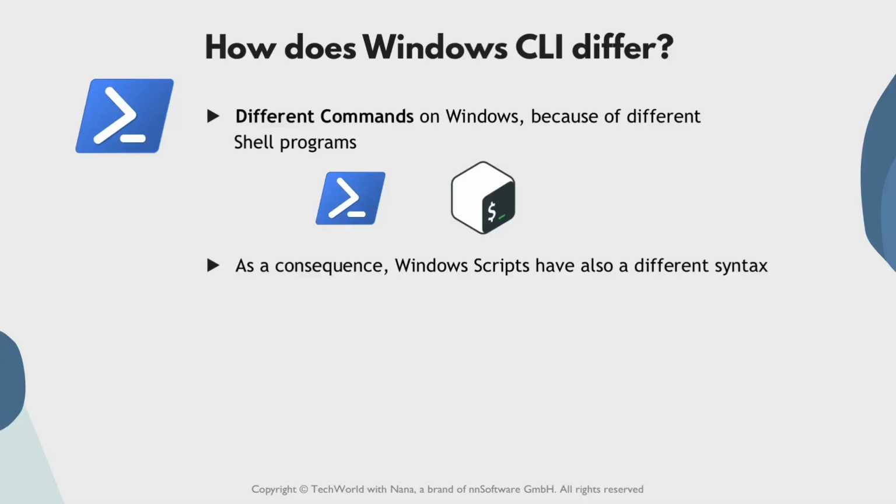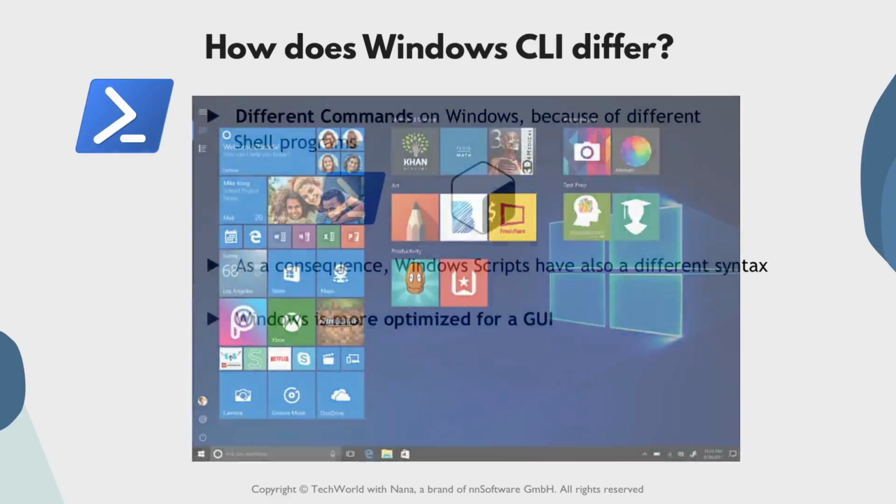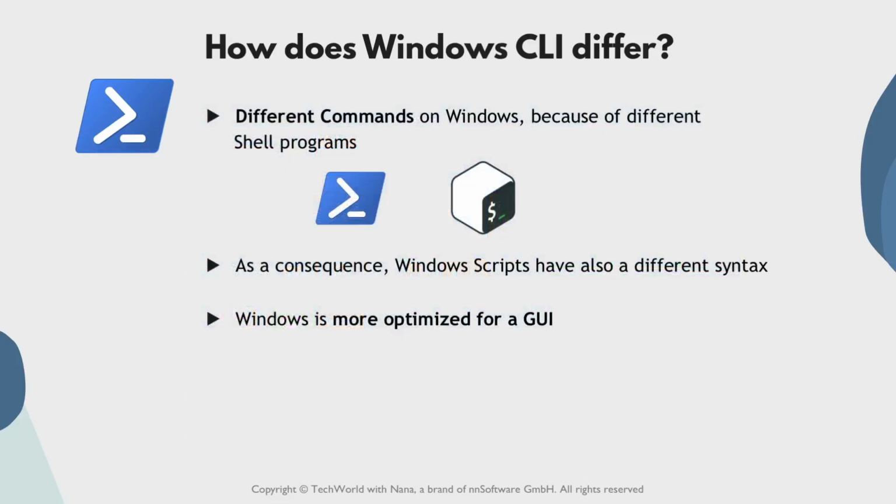Generally, note that Windows operating system was originally optimized and still is more optimized for graphical user interface and not so much for the command line interface. So Windows CLI isn't so much fun to work with. To work around this, however, you can download and configure various terminal applications where you can use more Unix-like commands to work properly with the command line.